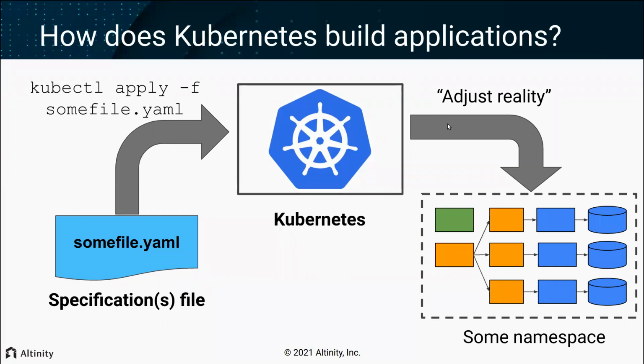And each of those, for the resource that it's managing, is going to go out into Kubernetes itself and do what I call adjusting reality. It's going to say, hey, if they're asking for something and I don't see it existing, I'm going to make it. If they are asking for something and what I see is a little bit different than what they're asking for, I'm going to change it so that Kubernetes matches the reality. And that's basically how the application is created. The specification file just tells what you want, and then Kubernetes makes it so.